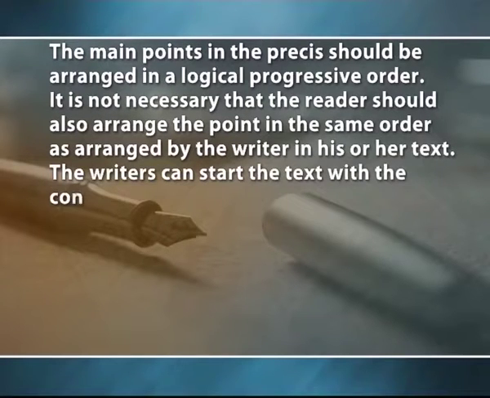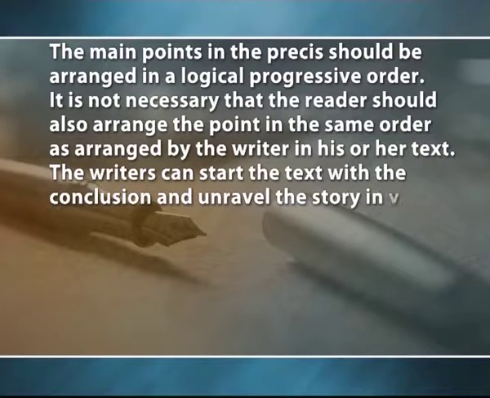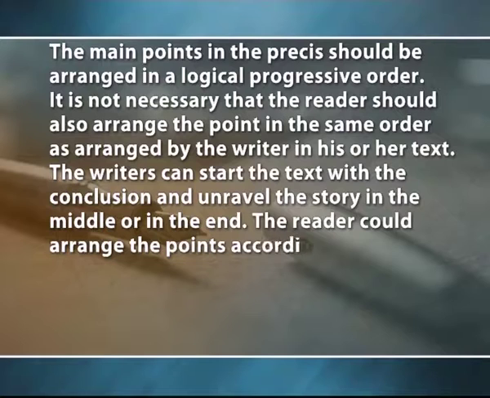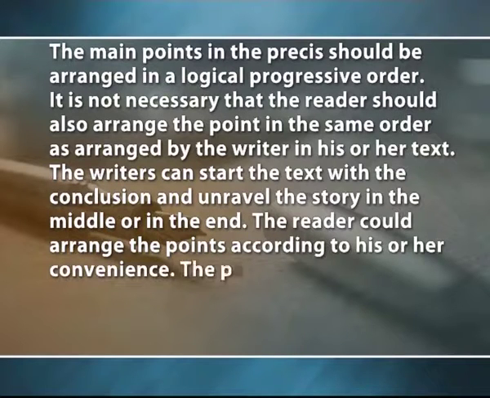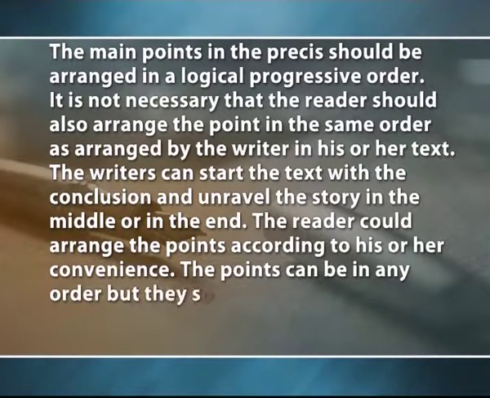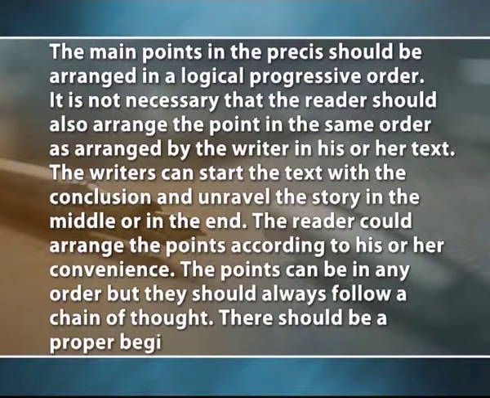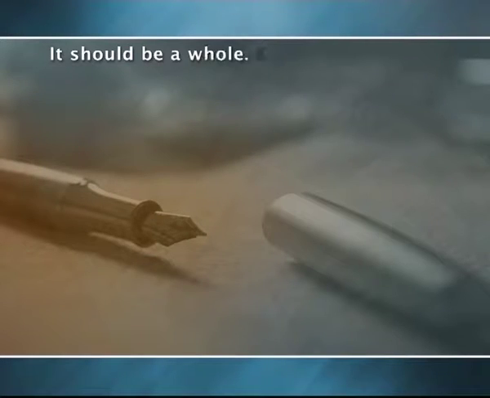The writers can start the text with the conclusion and unravel the story in the middle or in the end. The reader could arrange the points according to his or her convenience. The points can be in any order, but they should always follow a chain of thought. There should be a proper beginning, middle and end. It should be a whole.